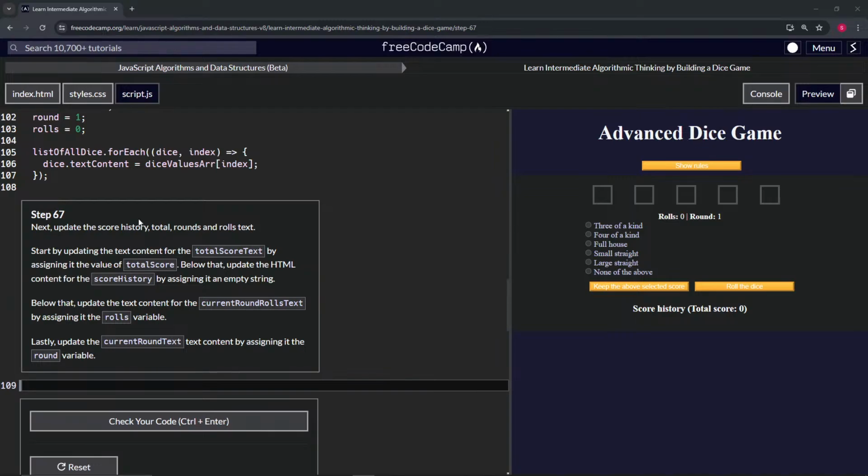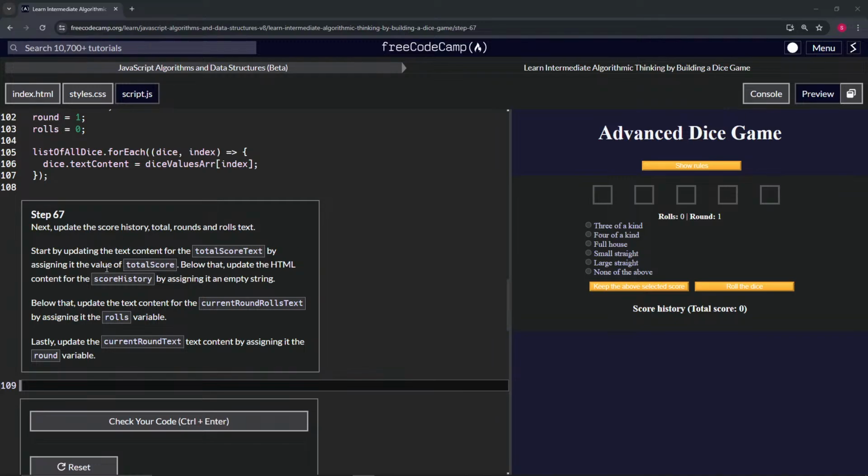Sometimes that happens. So here we are on step 67 of Learn Intermediate Algorithmic Thinking by Building a Dice Game. Last section, last part, whatever. We got 21 left. Next we're going to update the score history, total rounds, and roll text. We're going to start by updating the text content for the total score text by assigning the value of total score.